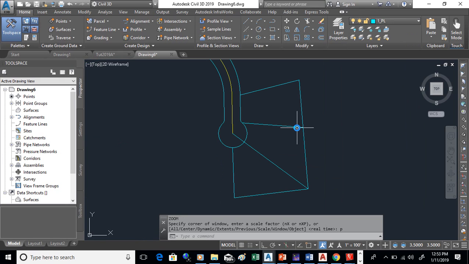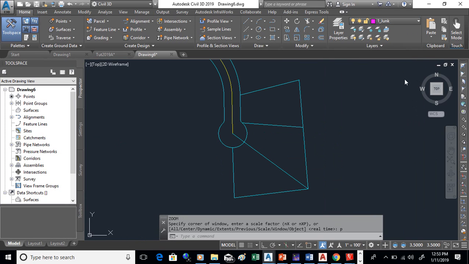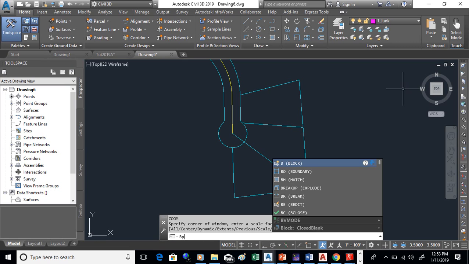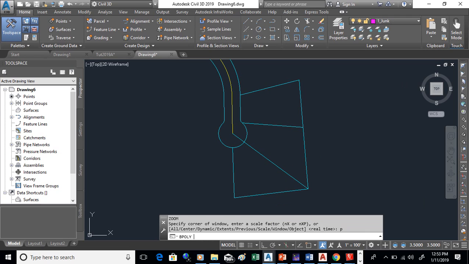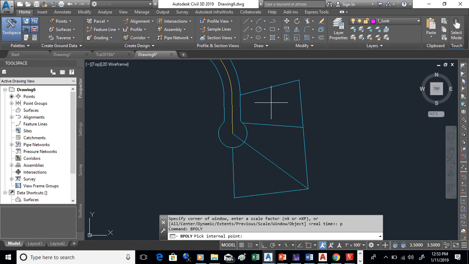All right, now what you want to do is create a closed polyline within your lot. So that'd be the first thing to do. So I'd go onto the junk layer, which Perry calls construction in his classes, whatever you call it. I mean, I would go on to just some construction type layer. And then what I would do next is use the bpoly command, B-O-P-L-Y. That creates a closed polyline within an enclosed area. Pick points, and then just pick a point inside the areas you want to turn into lots, like that. And so what that does, that created a bunch of closed polylines inside of those lots.